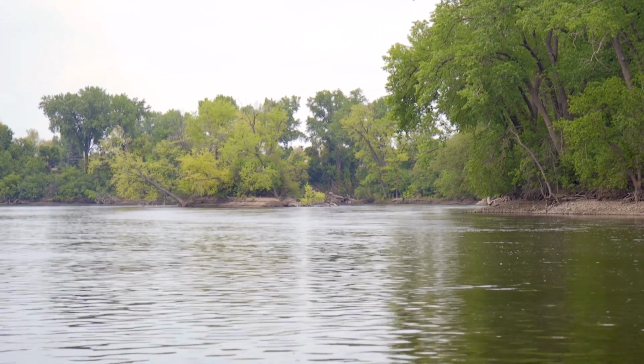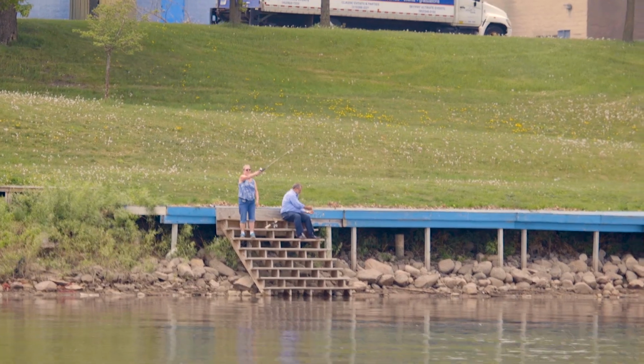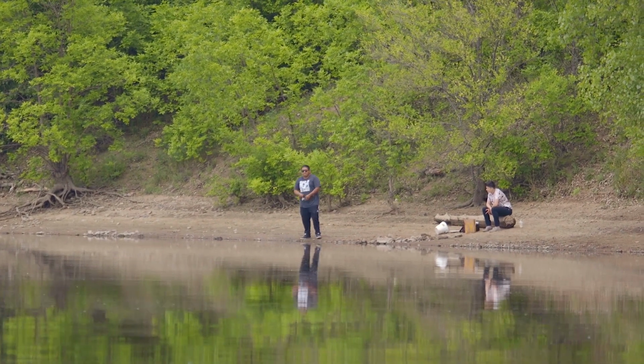It's really exciting to see a lot of the stakeholders come together with this as their goal, to say we want to do these improvements, we want to make better parks, we want to make a better river corridor, but how can we make sure that it's really serving the people who live here now, who've been so underserved by the parks and the river corridor for decades at this point, to make sure that they get the benefits of it. That's one of the most exciting things.